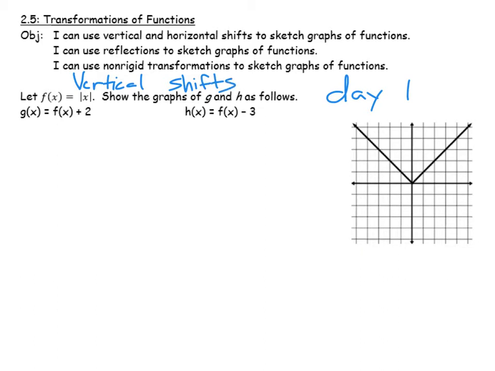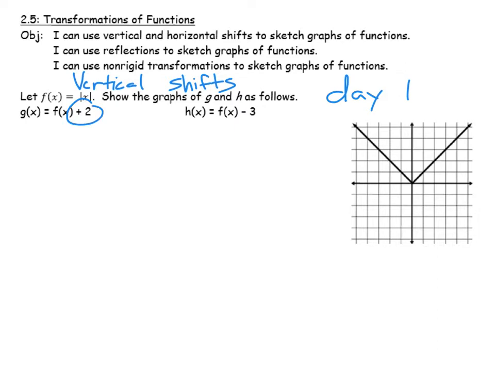Previously I had said with transformations, you may come across a term at some point called translations, right? I'm sticking with the book's vocabulary. You don't need to worry about the difference, okay? When I say transformation, we're talking about stretching or moving a graph. In the previous discussion we said there are 3 types: a shift, a stretch, and a reflection. Today we're going to look at shifts and reflections. No stretches today, that's day 2. We'll talk about that more as we go on.